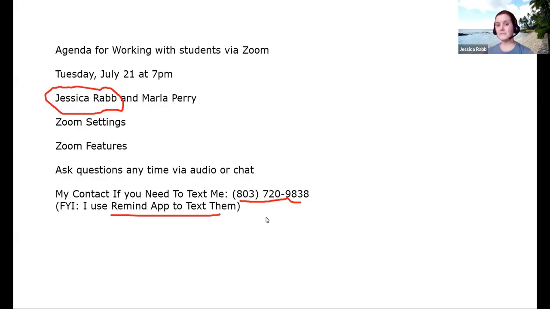Okay, so chat. I wanted you to know that you can use the chat. As an instructor, a little orange icon will light up if you have a chat you haven't seen and let you know that someone's put a chat in. I've been asking you to put your name and your subject or the reason why you might be using Zoom. And now what I'd like you to put in chat to everyone is how you think you might use Zoom. What are some of the ways you think you might use Zoom this fall?